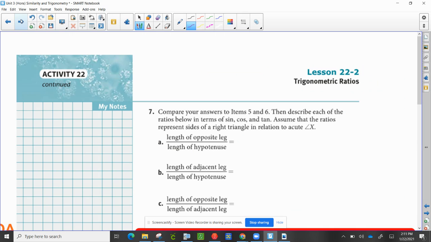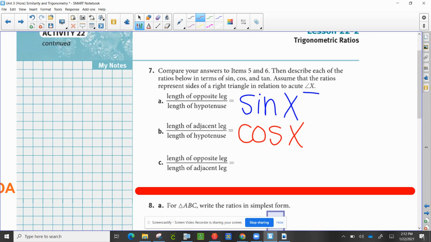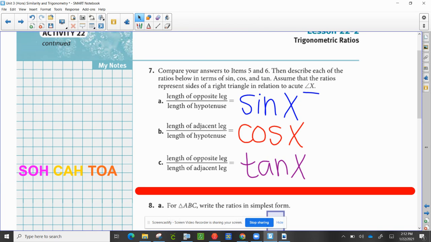I'm going to go to that. Okay, so the opposite leg over the hypotenuse is going to give you the sine. They're using acute angle x here. So that'll give you the sine of x, your angle. Okay. When we have adjacent over hypotenuse, that tells us the cosine of some angle. And again, they're using angle x here. And lastly, the opposite divided by the adjacent leg would tell us our tangent of our angle. So tangent x.